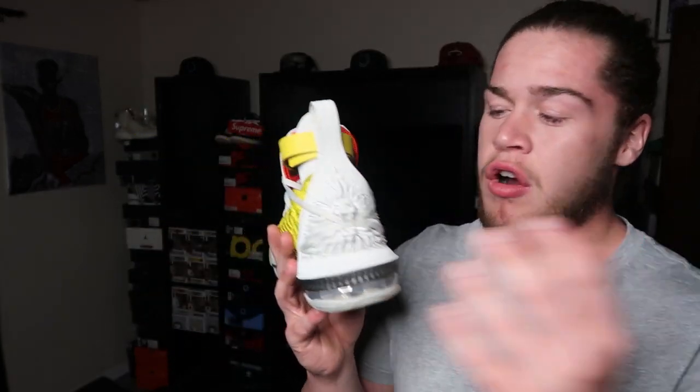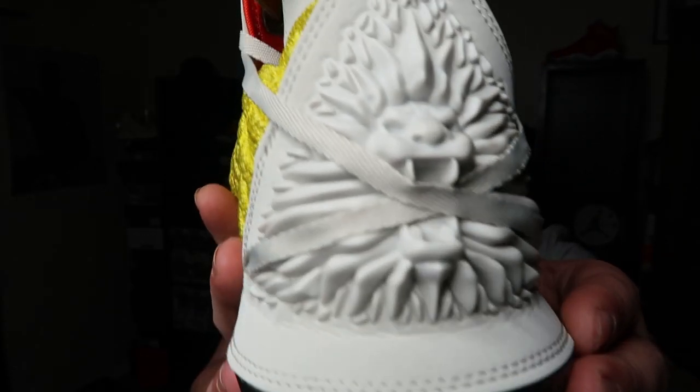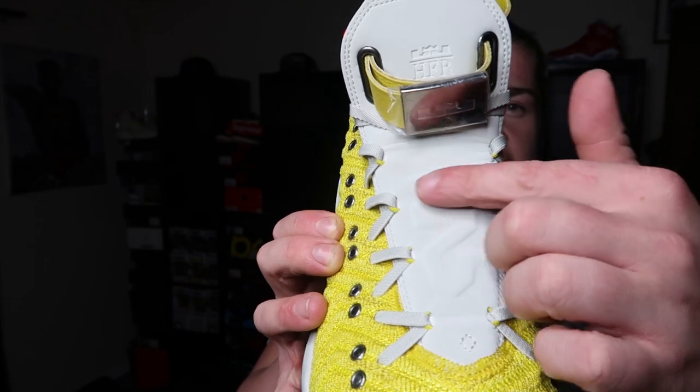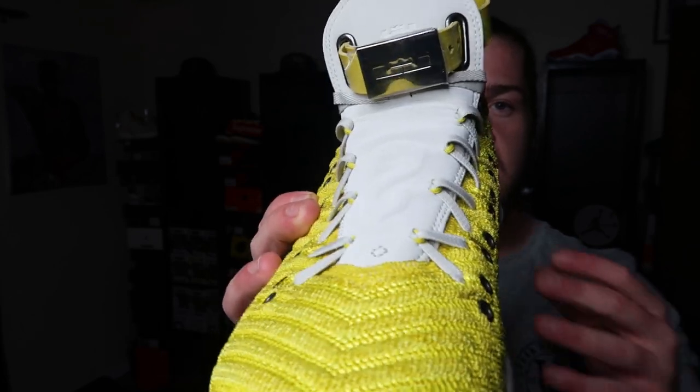With this being a Harlem Fashion Row sneaker, the whole point is pretty much to say Harlem is the heart of the lion — just all the great history behind Harlem. And that's kind of what this lion is representing, as well as LeBron obviously. I really do like this — very detailed in the back. This part kills it. Now looking more into the upper tongue section, you got leather running up the tongue. On one shoe it has a two and on the other shoe it has a three for 23, LeBron's number.